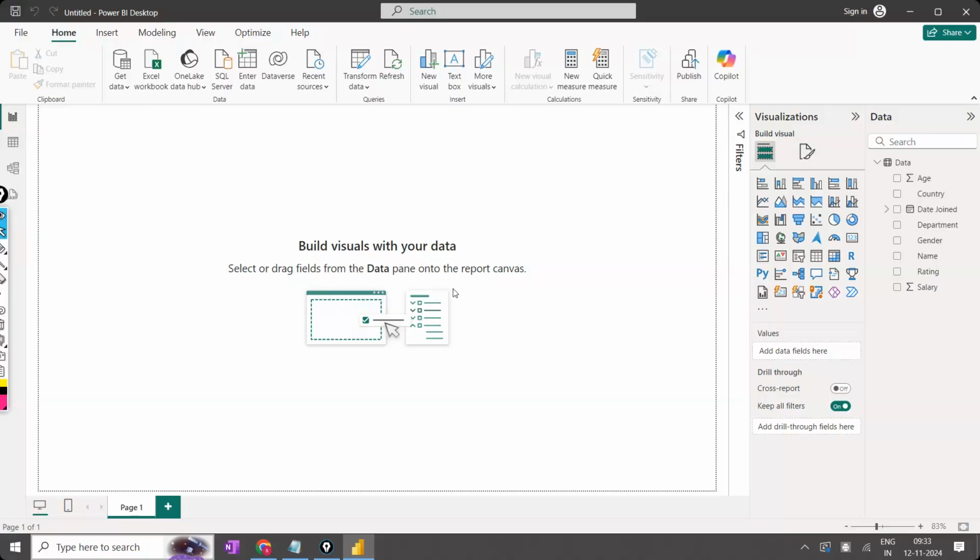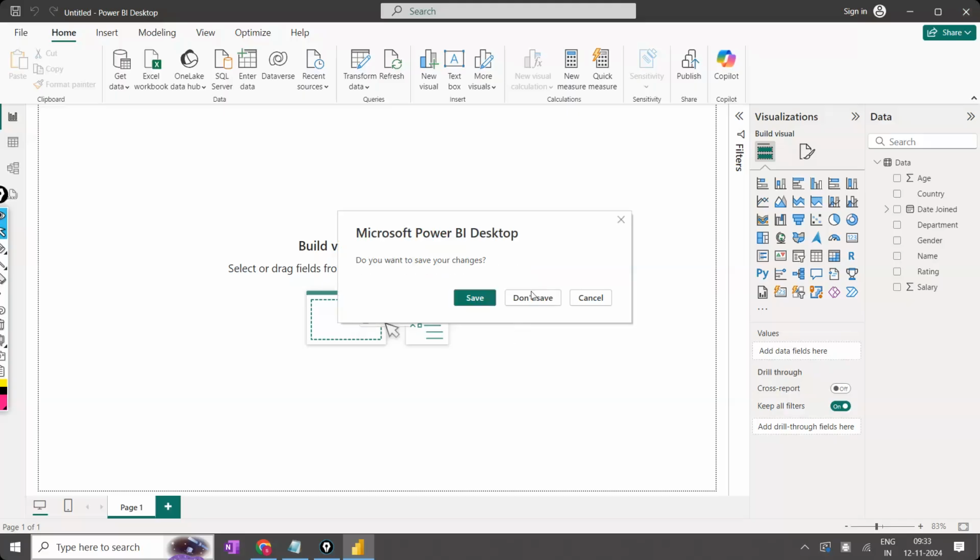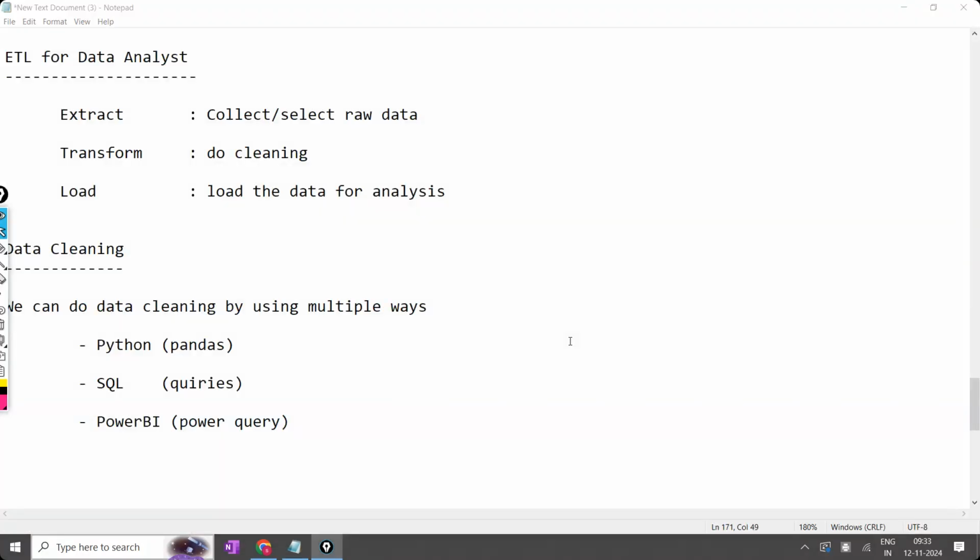Everything you are doing is in a single software. What is that software you are going to use? Power BI. In Power BI only you are completing everything, without using any SQL, not for data cleaning, not for selecting the data or anything. Directly you are doing everything in Power BI. If you do everything in Power BI, you are called a Power BI developer. That is the Power BI course. Now, here as a data analyst, we will work in different areas which we feel are easy.